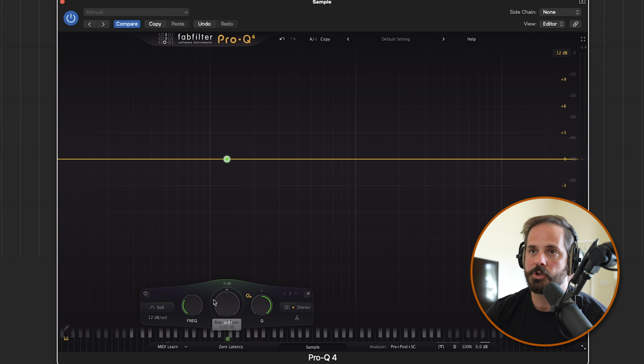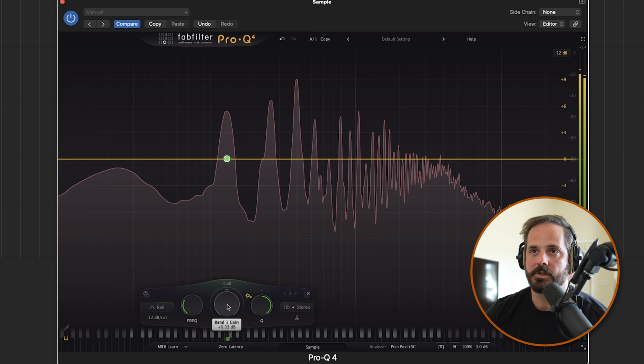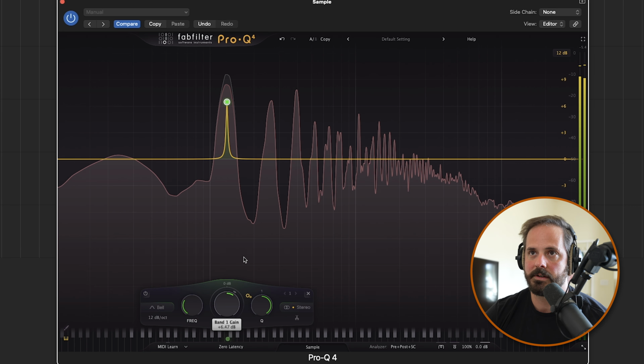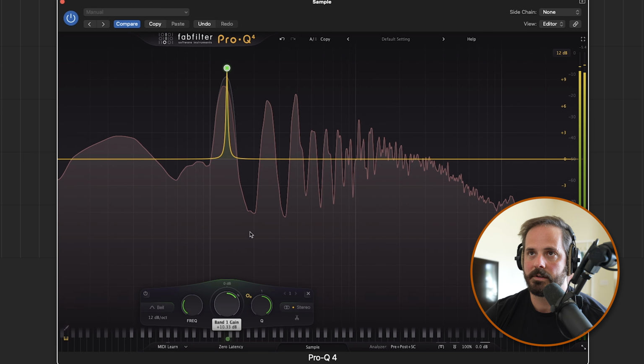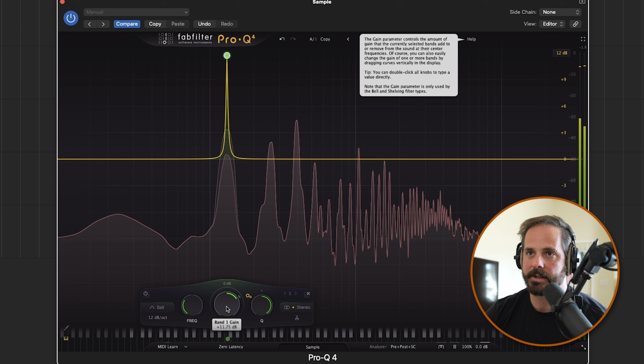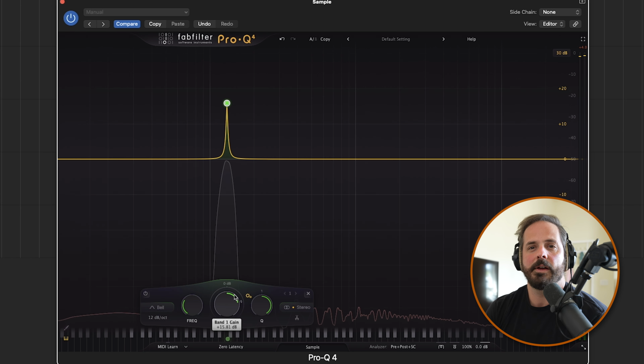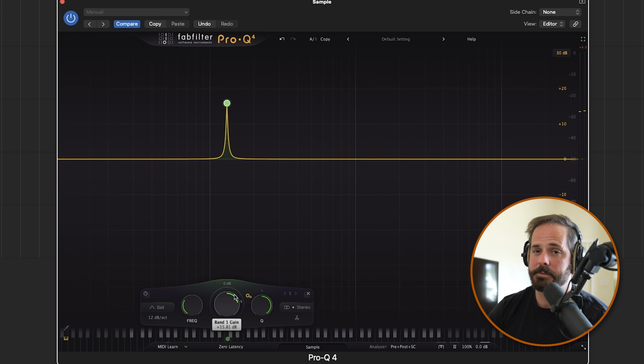Create a very sharp peak by increasing the Q factor and start slowly raising this until we hear that fundamental start to ring. So there, we can hear the filters resonating, essentially creating like a small feedback circuit. So we're reinforcing the fundamental with this.